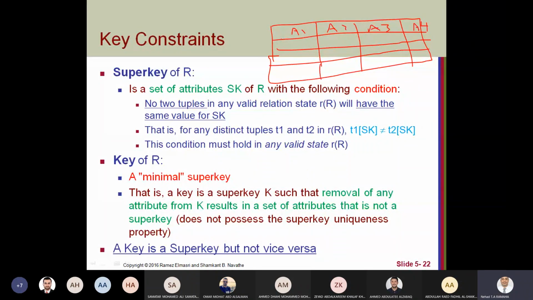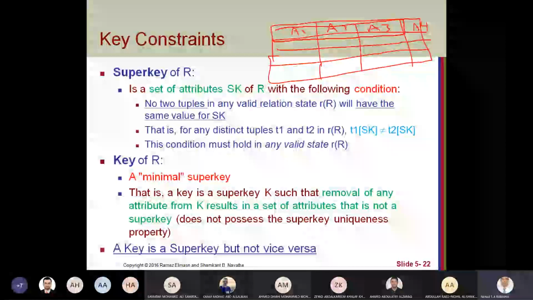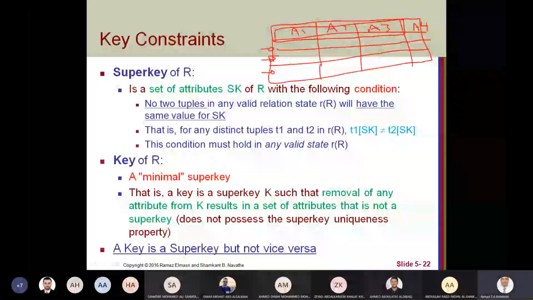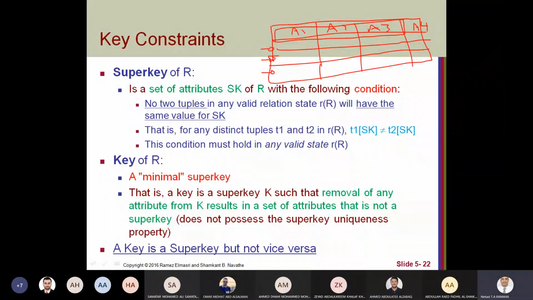Okay, a set of attributes that always have different values for every tuple is considered to be a super key. Then no tuples in the valid relation have the same values for the super key.